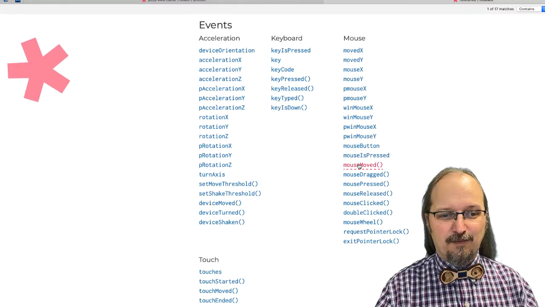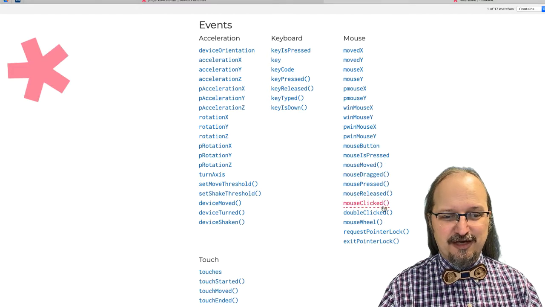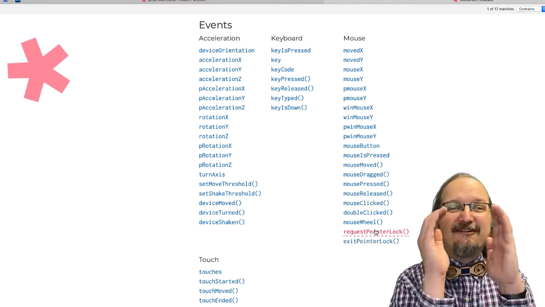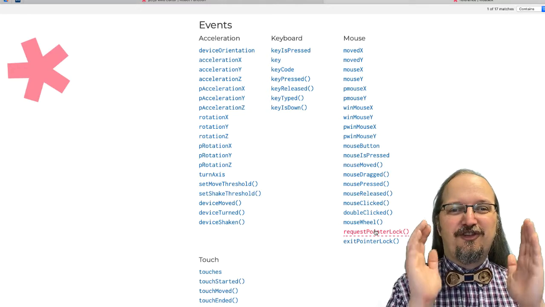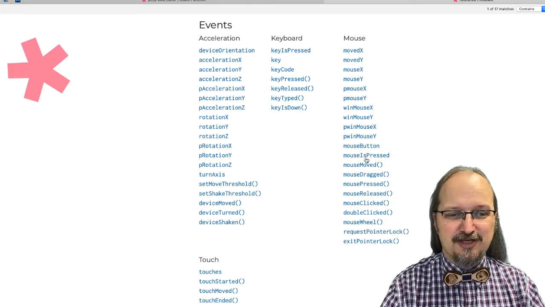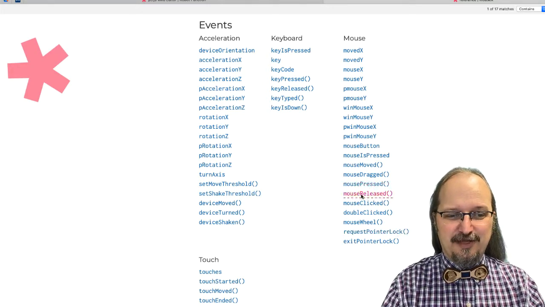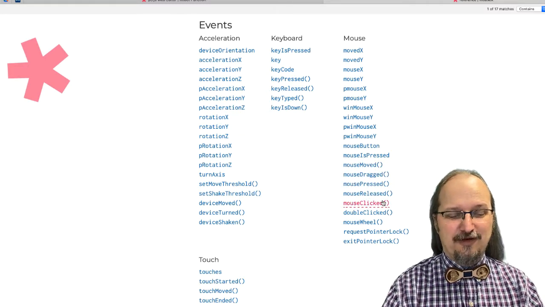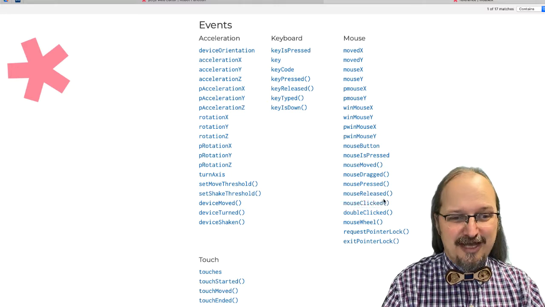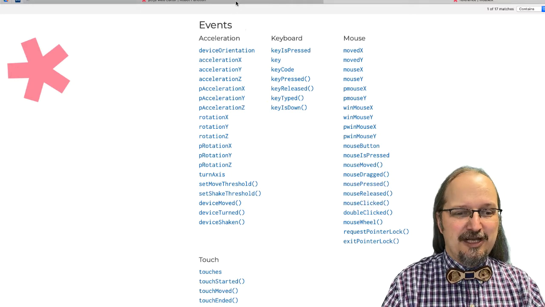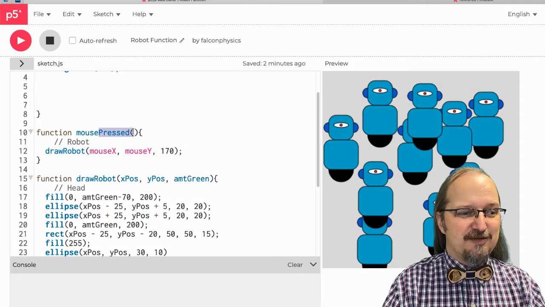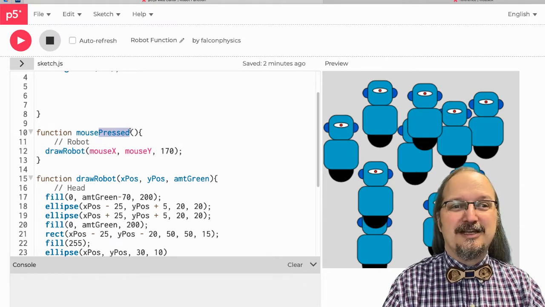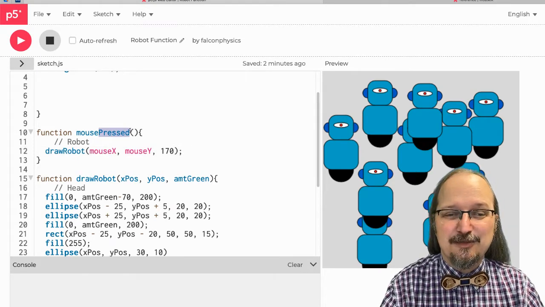Now, down here, we can see these are functions. How do we know these are all functions? Because they have parentheses. If they're followed by parentheses, they are a function. And so what you're going to do is just play a little bit. Play with mousePressed, play with mouseDragged, play with mouseMoved, play with all of those, and just see what you see. You can actually go back in, and you can change mousePressed to be one of the other mouse functions to see what they do. So just play a little bit and see what they do.